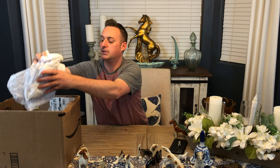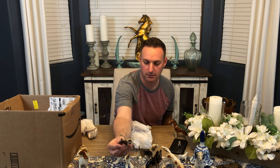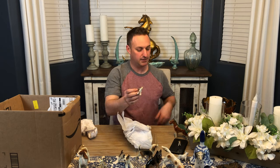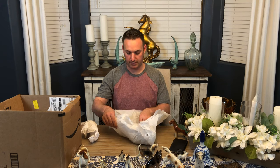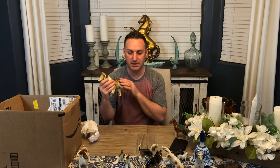We're almost done with the dogs. This one feels heavy. Maybe I'll put all the tiny ones together and make a lot out of them. This one's a little bit bigger. Oh, this is Lassie! What kind of dog is that - a Collie? This is also made in Japan. I might keep this one - if I don't get a chocolate Lab, I want a Collie. She's so cute.